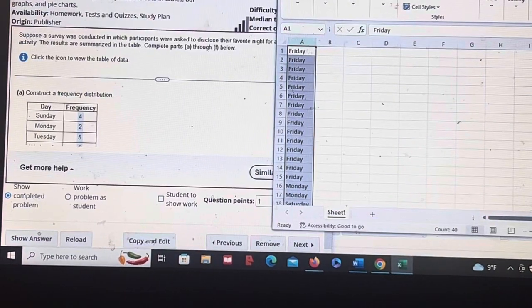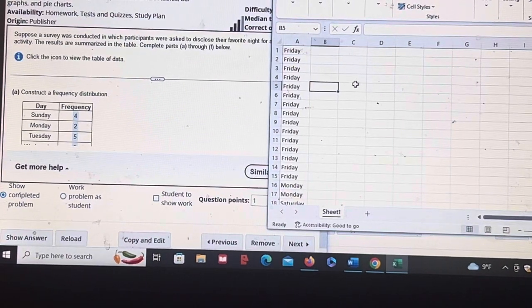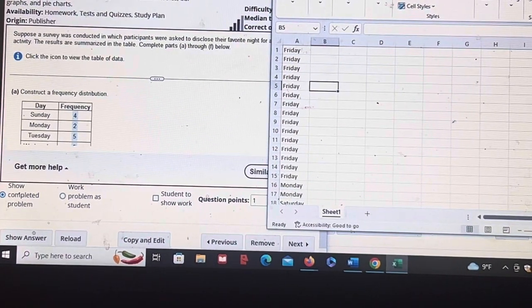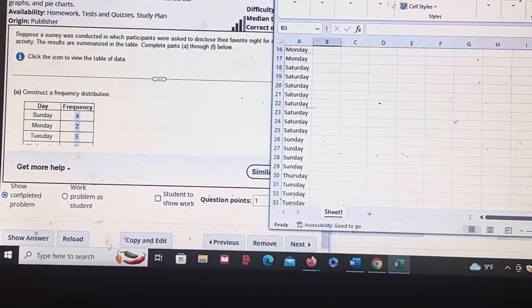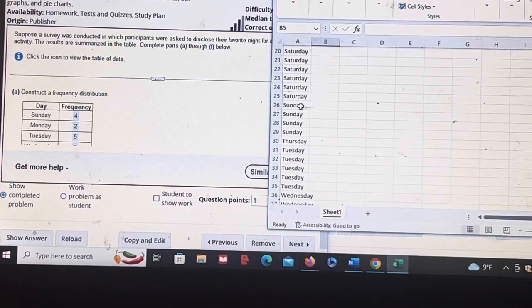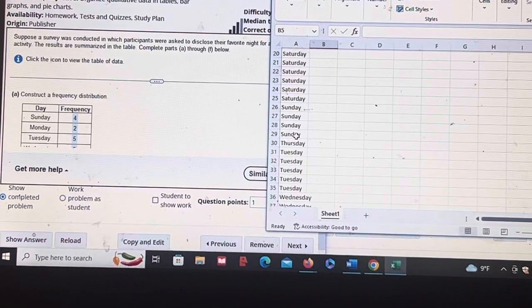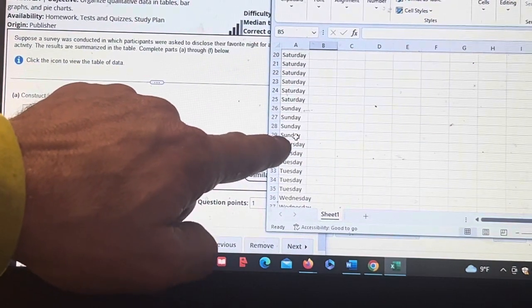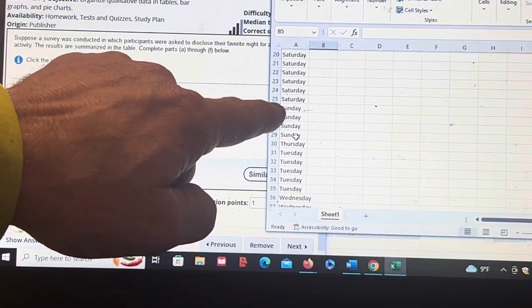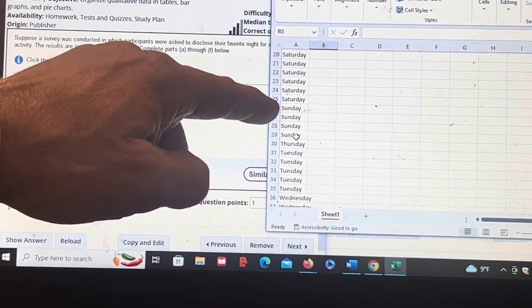See how that put them all in order? So that makes them much easier to count. If I just scroll down through here, on Sunday, right here you go: 1, 2, 3, 4. Now, if you have several of them, what you can do is take the last one, which is 29, and subtract the one before the first one, 25. So do 29 minus 25, which is 4. There's 4 of those.